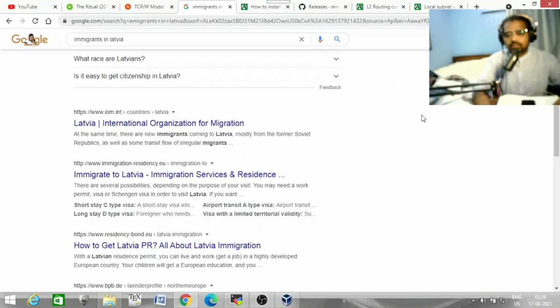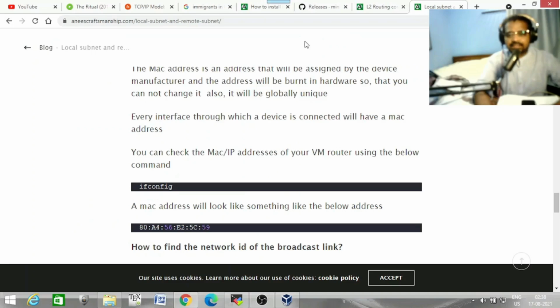So what is a MAC address then? A MAC address is just an address given by device manufacturers, and every device that exists will have a MAC address.